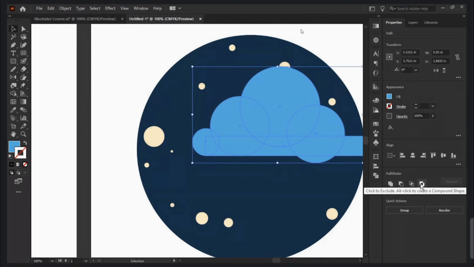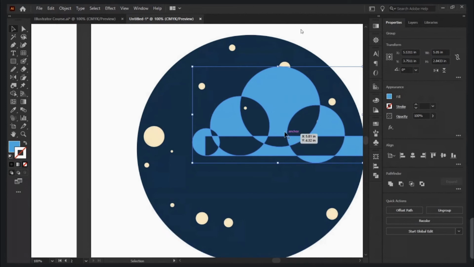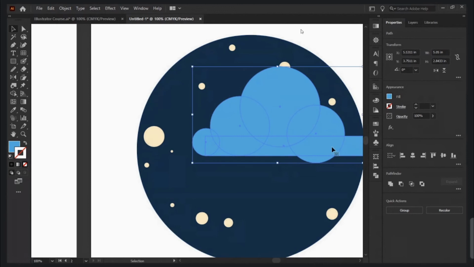And the last one on the list is Exclude. I believe that should throw an error as well. Okay, so it's not throwing an error. So that is the opposite of Intersect. Wherever there's an intersection, it gets automatically deleted. But in this case, all these tools are not going to meet my requirements because I want to keep some part of the shape and delete some part of the shape.